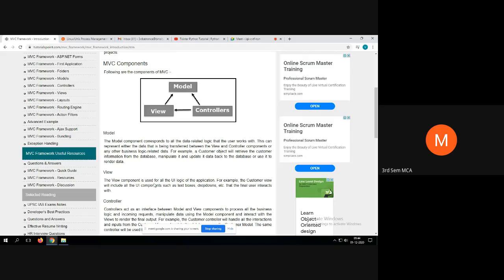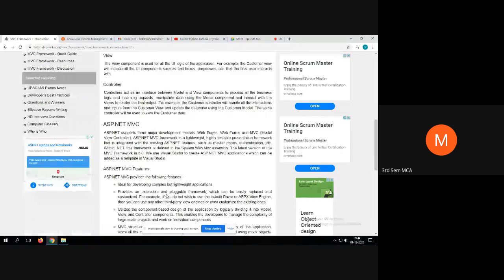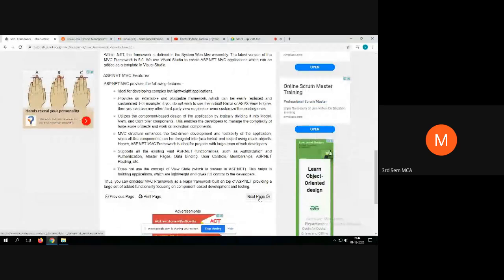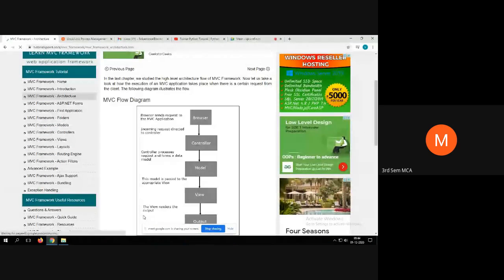Okay, so that is how model view controller will work. Here they have given the example of ASP.NET, how to use MVC for .NET. Okay, students, remember MVC is a generic architectural pattern. Once again I repeat, MVC is a generic architectural pattern. That means you can use this concept of model, view and controller in any programming platform.